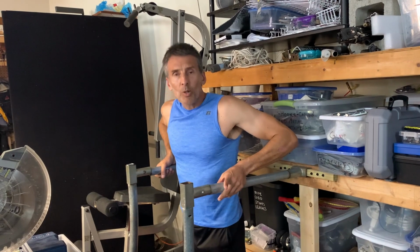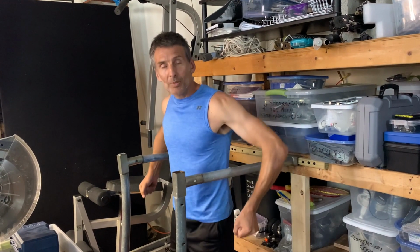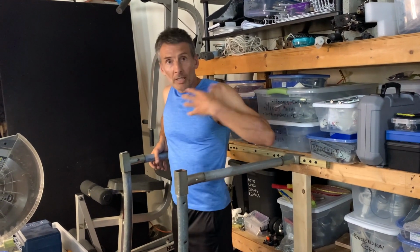And also range of motion is really important to me. Not everybody, but to me it is. I want to go down and really expand my chest and shoulders as much as I can. I don't want to come down halfway. You'll see people doing like half dips. I want to really get as much of a stretch as I can on each one, because then you work the greatest amount of muscle.